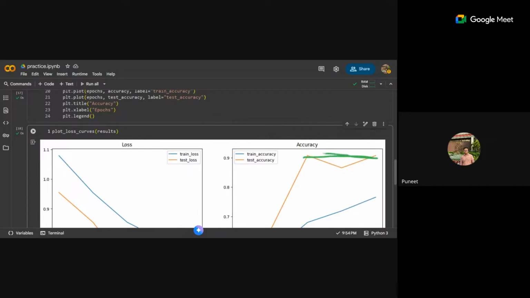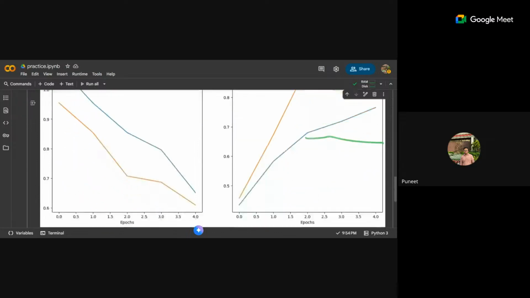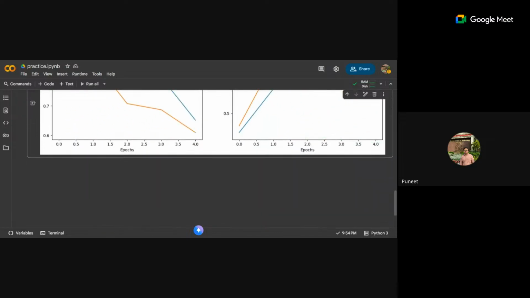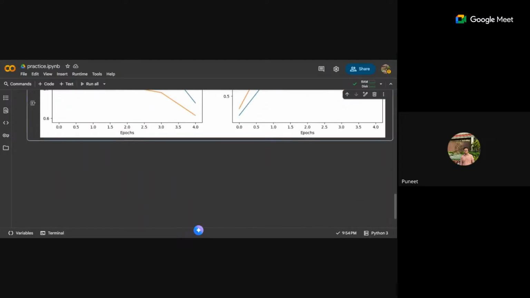So our training accuracy is still around 0.7 and it goes up to 0.85, but our test accuracy has achieved 0.9. And you see, the data set sample is very less. Only 225 samples were there in the train data set and 75 samples in the test data set. So it is not a very huge number. So it clearly means that we lack some data points, maybe. So that you have to remember.